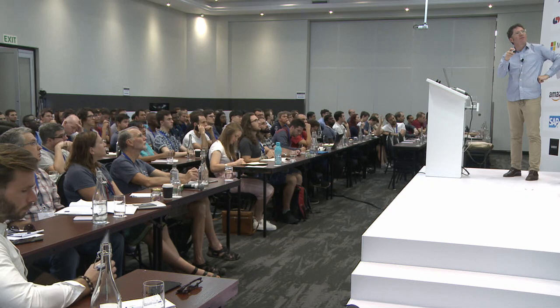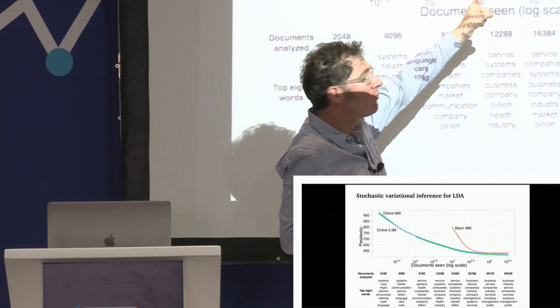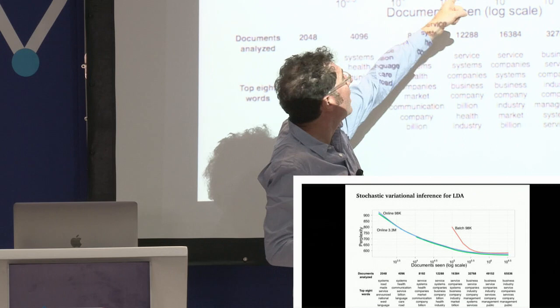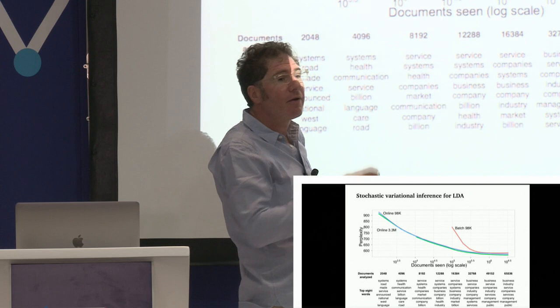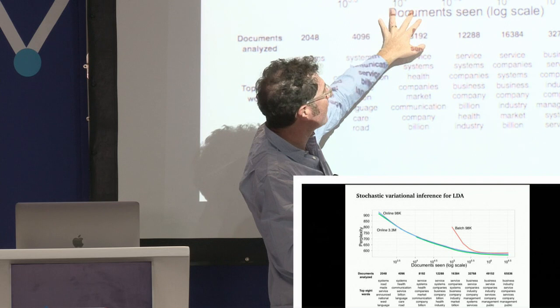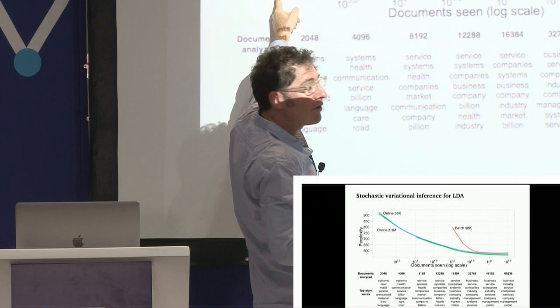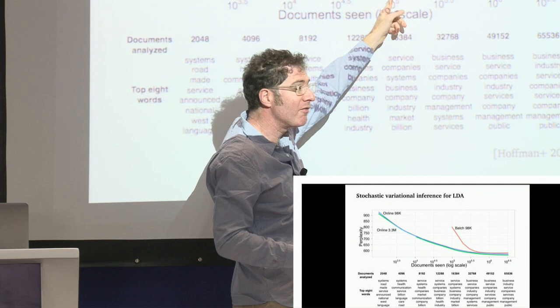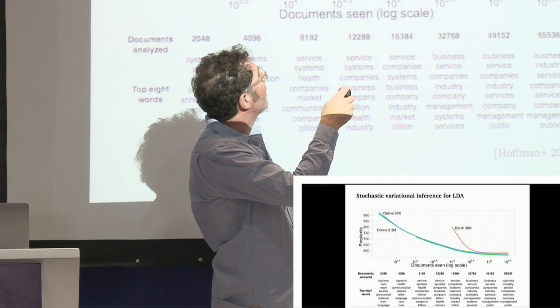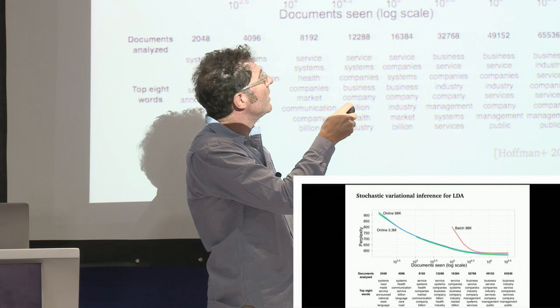At that time, in 2010, with coordinate ascent variational inference, the corpus size we could handle was about 100,000 documents. So batch 98K represents running coordinate variational inference with LDA, the 2003 algorithm, on a corpus of 100,000 Wikipedia articles. What we're plotting is, at each iteration, what the perplexity is. Again, the x-axis is on the log scale. In coordinate ascent variational inference, remember, we start with topics, analyze every document according to those topics, and then update the topics. So we analyze all 100,000 documents, which gets us to the 10 to the fifth point on the x-axis. Then we update the topics, and we get our first assessment of held out perplexity right there. Then we analyze 100,000 documents again, and we get here, and again, and so on. You can see it's converging.